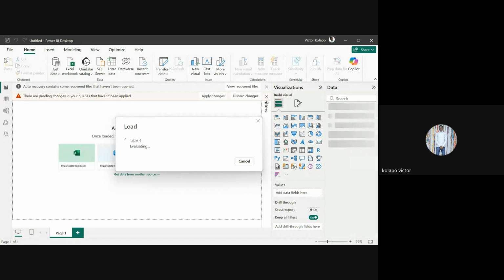So from here, once you're able to load all this and we are ready, we can now start doing what we call our visuals. You can now start visualizing. But before you start visualizing, if you are dealing with multiple tables, I've already told you before now that we have something we call data modeling. Your data modeling helps you to establish relationships between quite a number of data.